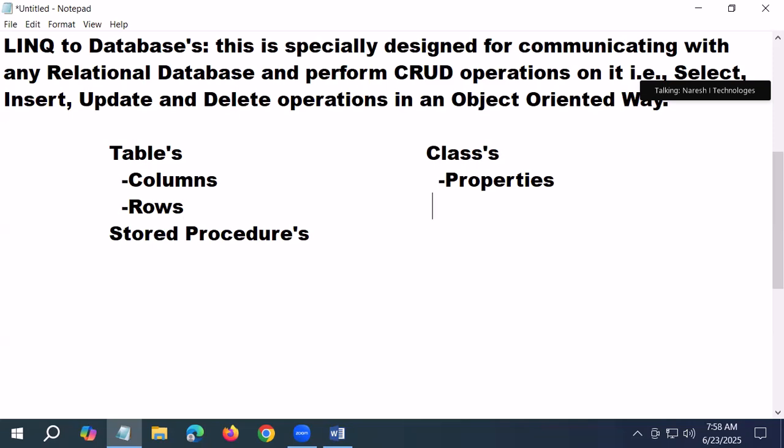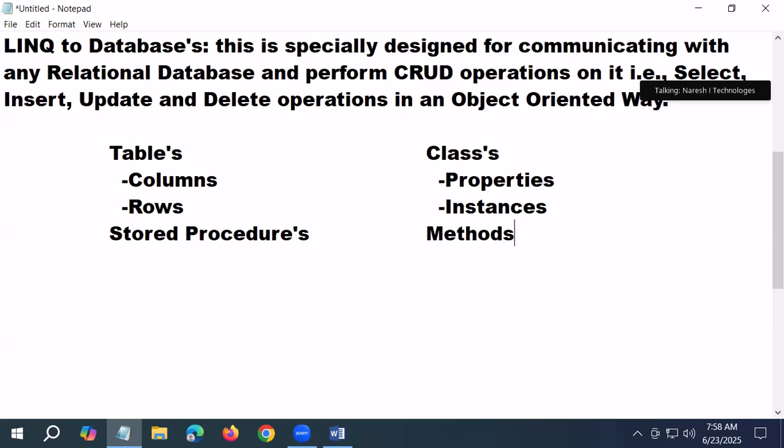Next, no more rows, guys. These rows are like instances. Every record is one instance now. And stored procedures are methods. The point I want to clarify here is, even in our last example, we talked about the same.